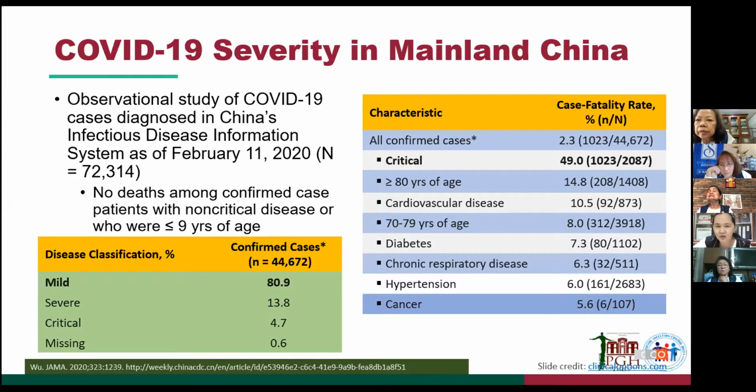So kung you come in critical, kailangan mo ma-ICU, parang ang taas-taas ng case fatality rate. And usually, the older we are, the more likely na baka maging difficult yung hospitalization. When we have uncontrolled diabetes, hypertension, when we have cancers, yan, the more difficult COVID-19 becomes more severe, mas mahirap ma-overcome yung threat ng virus.